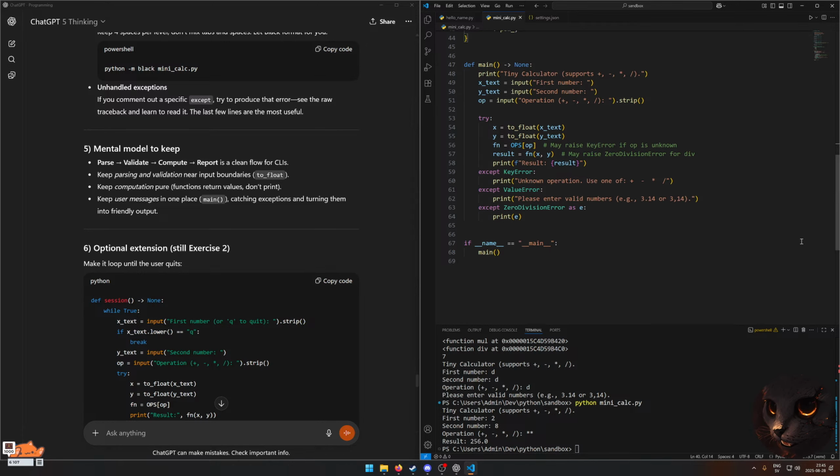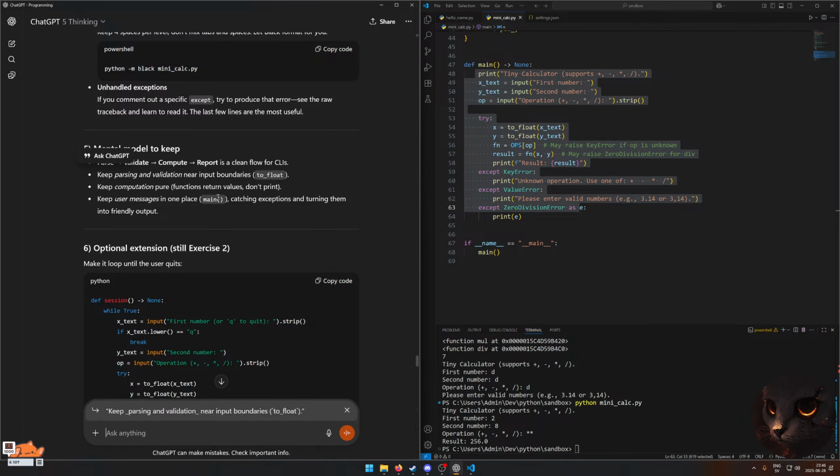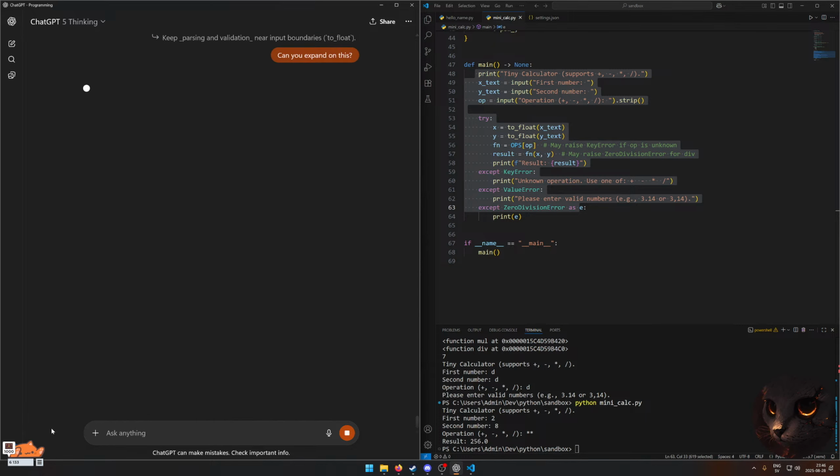Yeah, I suppose this is parsing and everything here is very close to each other. But keep parsing and validation near input boundaries. Can you expand on this?